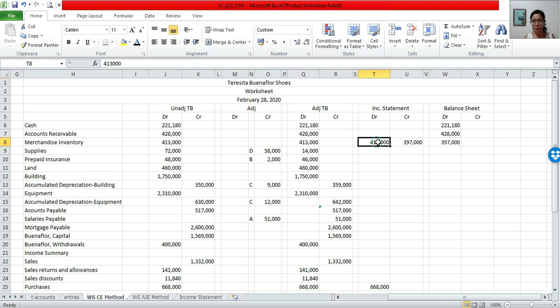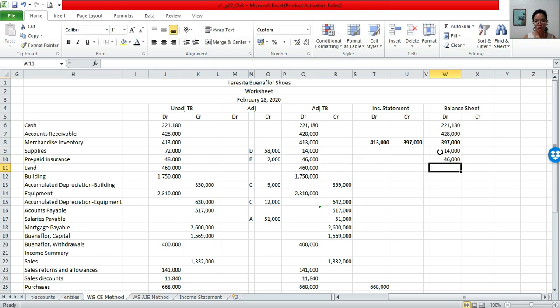All right, so this one right here is something that you would like to take very good note of, and take note again that we are using the closing entry method for this. And this is exactly how Mr. Balyada illustrated it in our textbook in chapter 8 of your book. All right, so let us proceed now to extending supplies, because we know that's an asset.